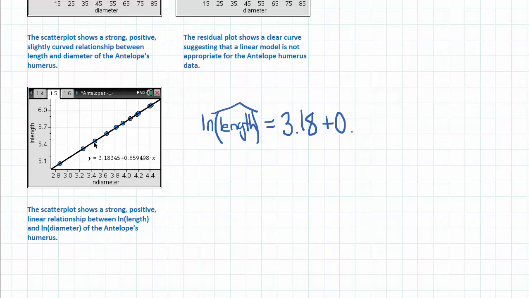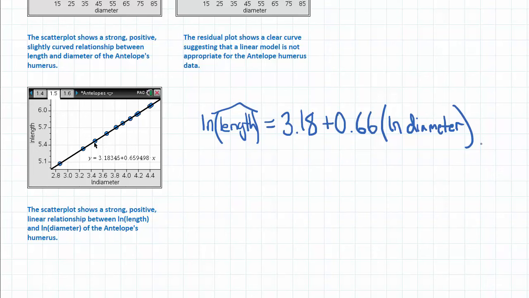Our slope is 0.66 approximately, and then our x variable is going to be the natural log of diameter. So there is our model.